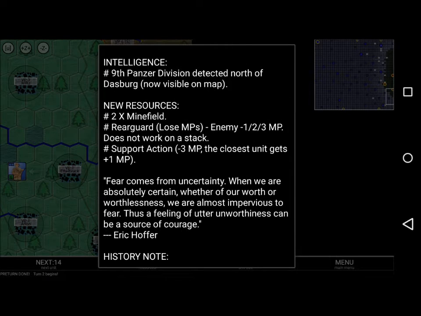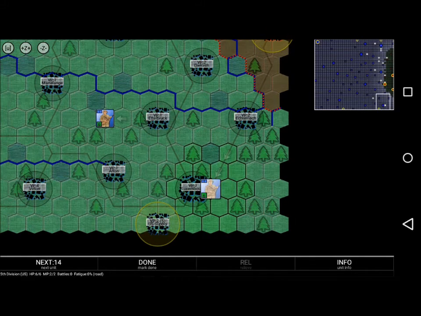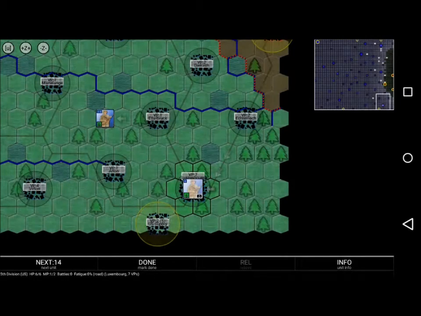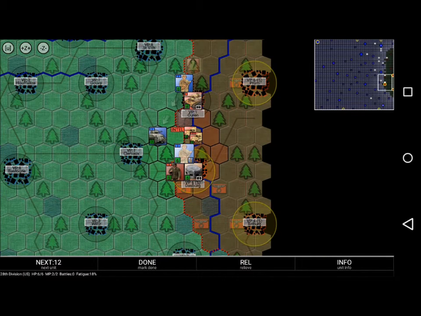And you can see the new resources, minefields. That's one key point in this game that I believe I'm going to be leaning on. We're going to rely on those to slow the Germans down at every turn. Every time they push one of our units back, they're going to be walking straight into a minefield, hopefully. And it's the same thing as always: if you're on the defensive with these games, you don't want to get outflanked. And the AI is very, very sneaky, even on normal difficulty.